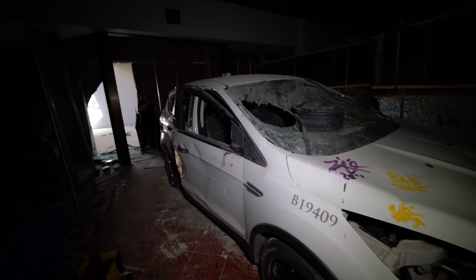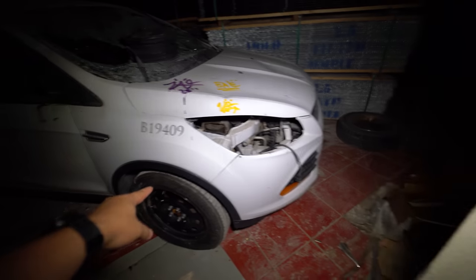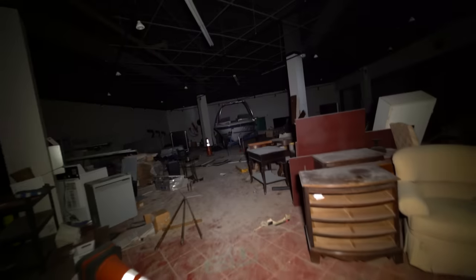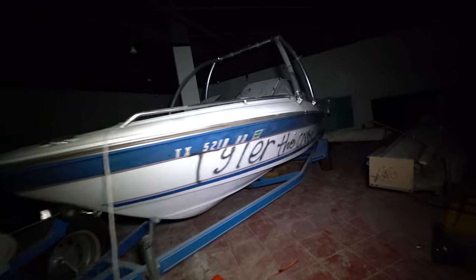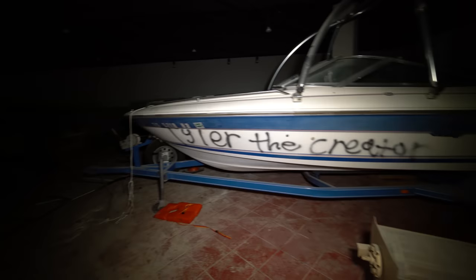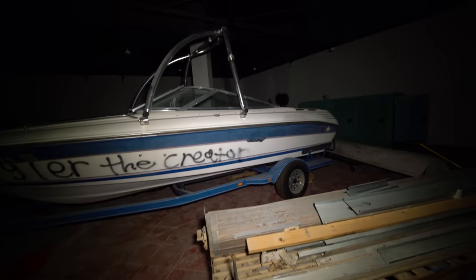It didn't even have a chance to be a real security vehicle because this was for the Midtown Project. So this wouldn't even have been for the mall. It's crazy. And look at all this leftover construction equipment. The stuff is not cheap. But look, guys, that's the craziest thing. It's a legit speedboat, a Sea Ray. Just completely abandoned in a mall, of all places. That's nuts.